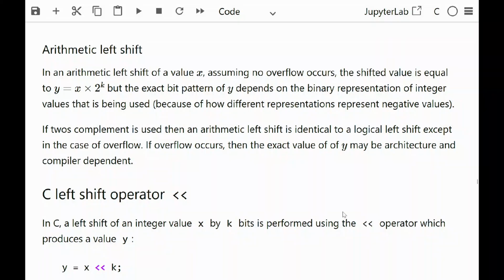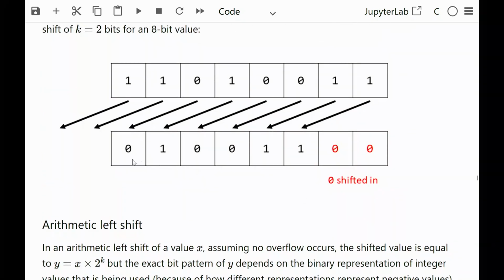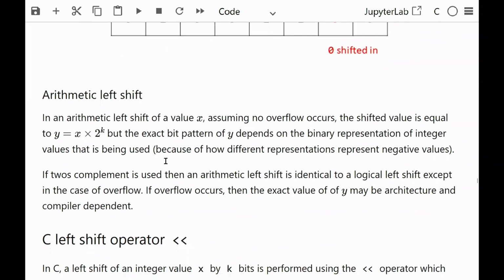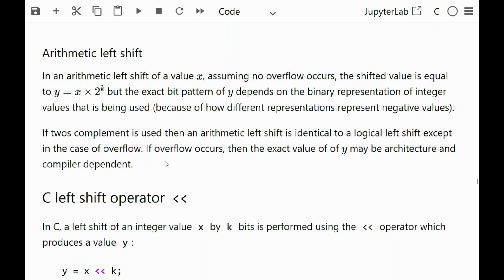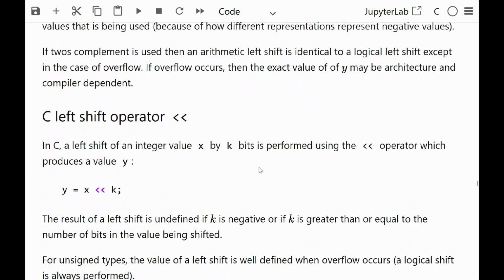Now you have to remember that you can apply these shifts to signed values. If you have an unsigned value, this is exactly what happens. If you have a signed value, remember that the first bit in 2's complement is significant. If it's a 1, you know the number is negative. So the arithmetic shift tries to preserve the sign of the number. What exactly does C say it does?